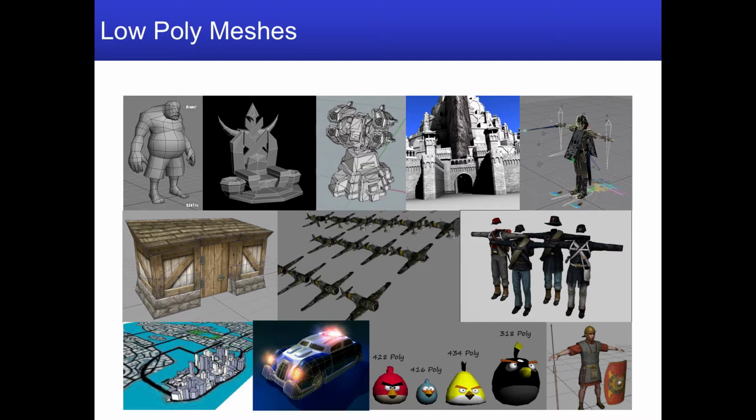So low polygonal meshes are usually used for games. If you have a nice low polygonal mesh modeled by a user, you can put texture on top of it. You can put normal mapping. You can put bump mapping, all techniques that we explained in the last lecture when we talked about texturing. In the end, you can get pretty decent results, and for games and interactive applications, that's pretty fine.